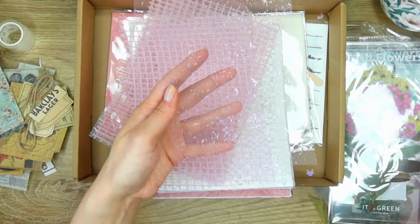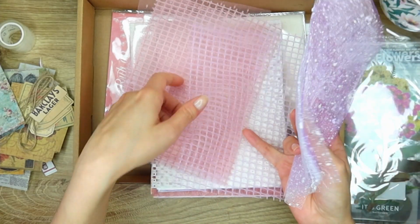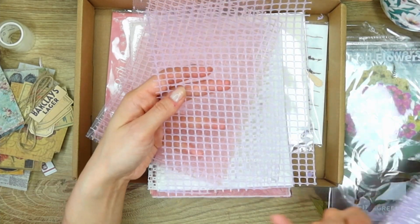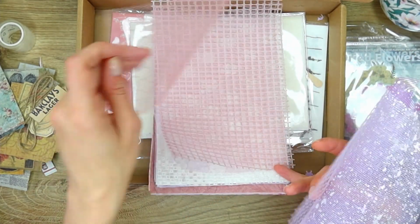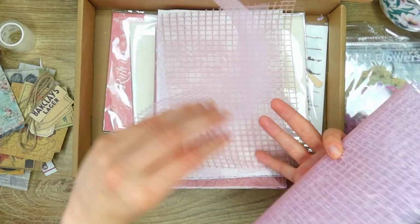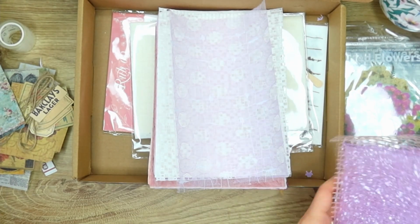Oh, look at this shiny one. I think you can get them on the Tapelogy website in some other color schemes. Oh, this netting. Is it netting? But they are so perfect to add a little bit of texture. You can just tear or cut a small piece of it, add it to your collaging, and you have added some texture in such a simple way, and it's so effective, you guys. A little thing like that really can make a huge difference. I love them. I have to say, I love them.